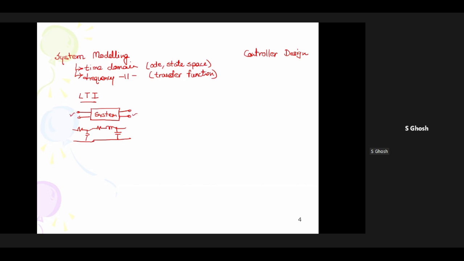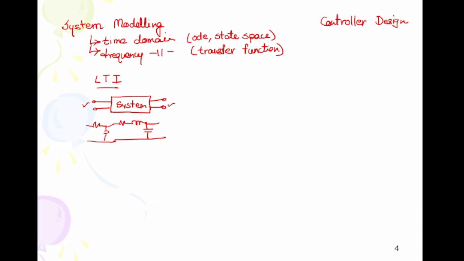Naturally, if you want to find out the transfer function of the system, you should know the values of the parameters of the circuit, which presently are not known to us. This happens for most of the systems for which we want to design a controller. So the problem is how to find out the transfer function, or the state space model, or both. The first thing that we need to do is find out the parameters of the circuit. Here, how optimization can be used, we will see during the course of my lecture.